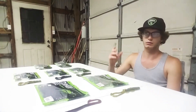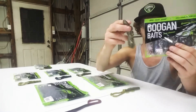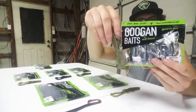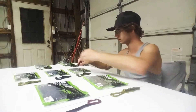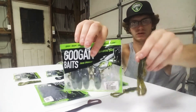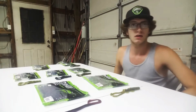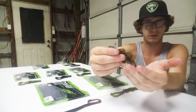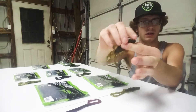First off, we're going to start with the Bandito Bugs. I don't have all the colors, but I have one here and another one over there. This is the natural color — it's kind of a green pumpkin on one side and a silver tone on the other. They come in a pack of seven. I love these baits; they do very well. They're really good for flipping, pitching, and heavy cover. They don't catch on a whole lot because they've got that real slender profile.